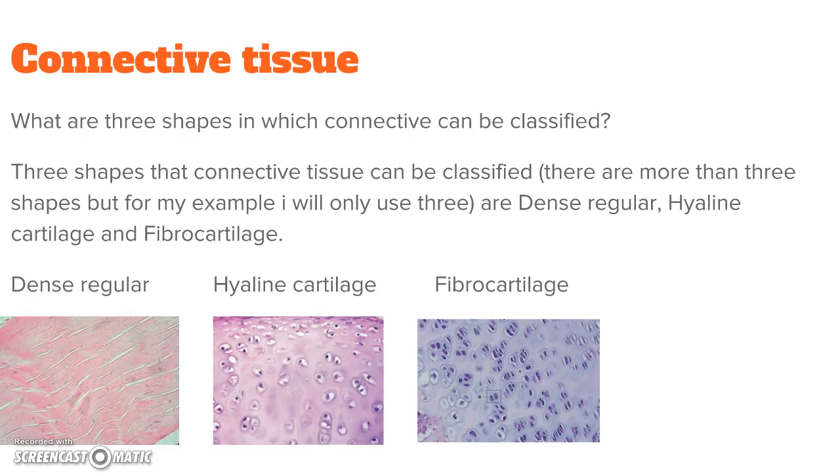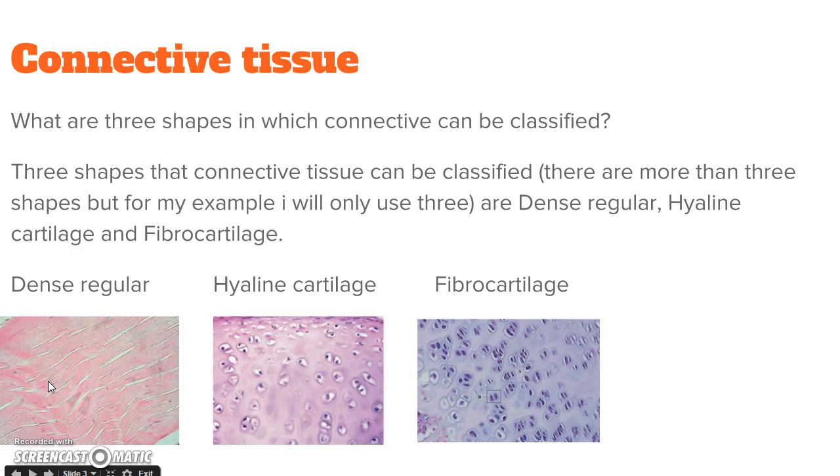Now if we look at connective tissue, you can see the difference in the shape and the visibility of the nuclei from the previous slide of epithelial tissue. There are more than just 3 types, but today I'm going to show you the dense regular, the hyaline cartilage, and the fibrocartilage. The dense regular almost looks like a C. It's all flowing the same way with these little wormy shaped things, and it's all going in the same direction.